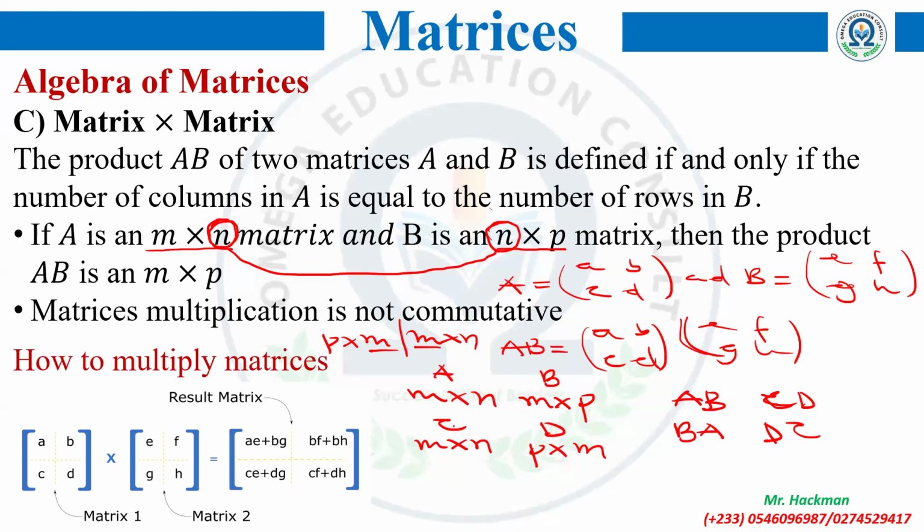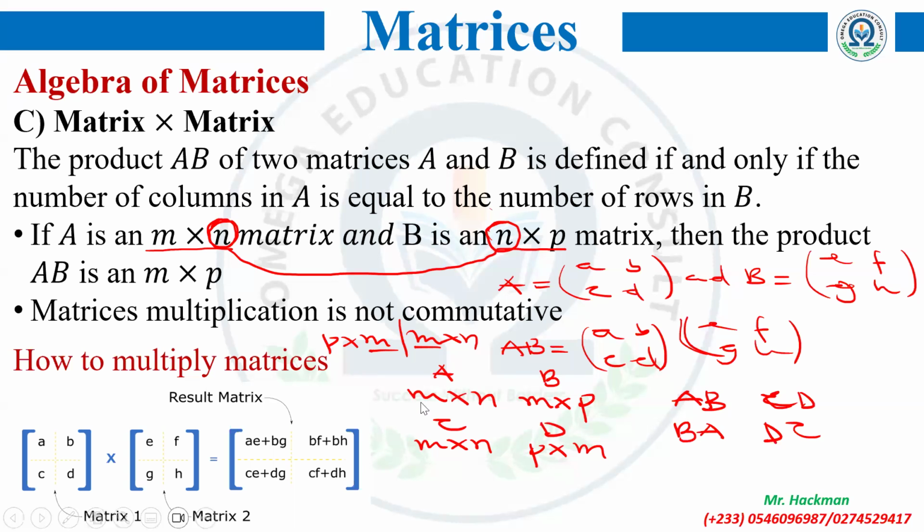So this is what we have. The order of your matrix C is M by N, and the order of your matrix D is P by M. If you are doing CD, then this is our first matrix and this is our second matrix. The inner letters are not the same, so N is not equal to P, unless otherwise stated. It means the multiplication will not be possible. Do you get that one?